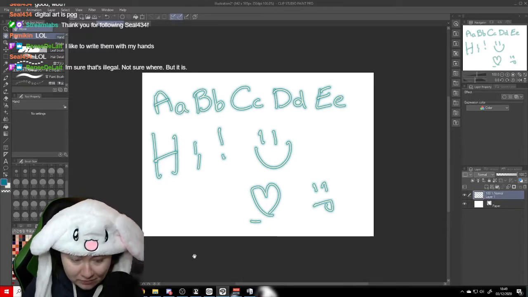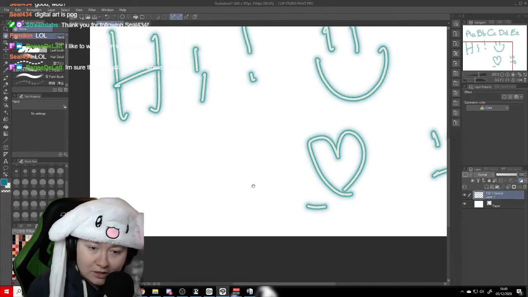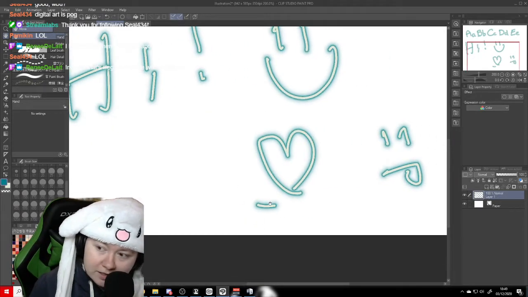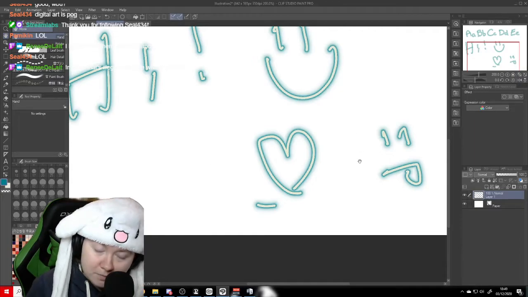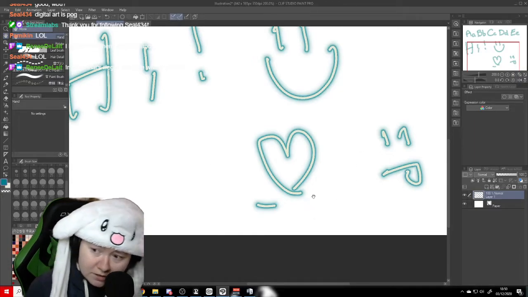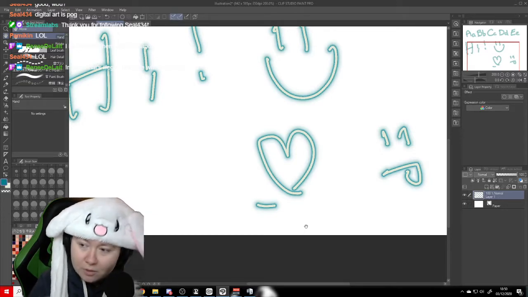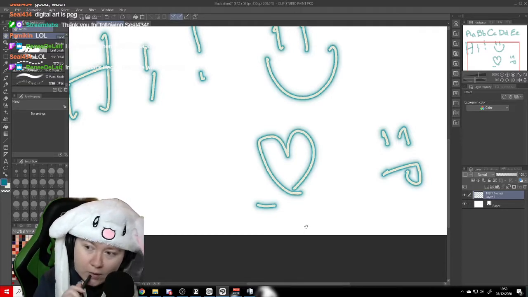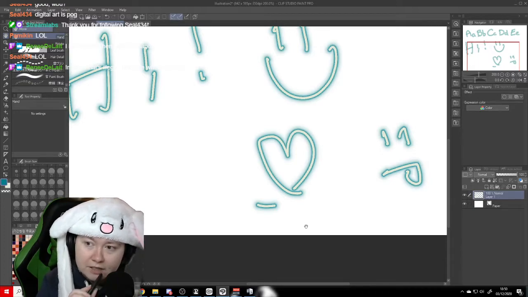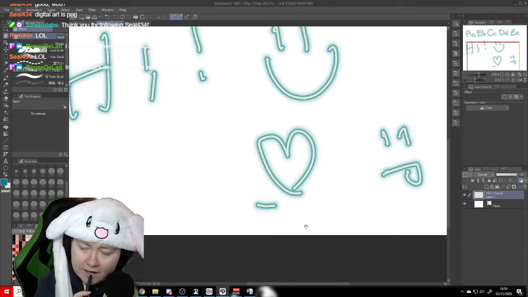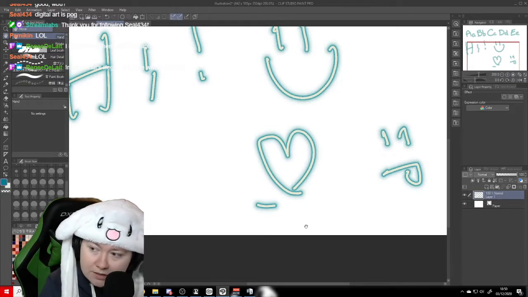For example, look at this line here. This is not normally part of a heart. Ergo, it must be giving it some additional meaning. But what could it be? It's below and to the left. So does it have negative connotations of being away? Or does it come first?